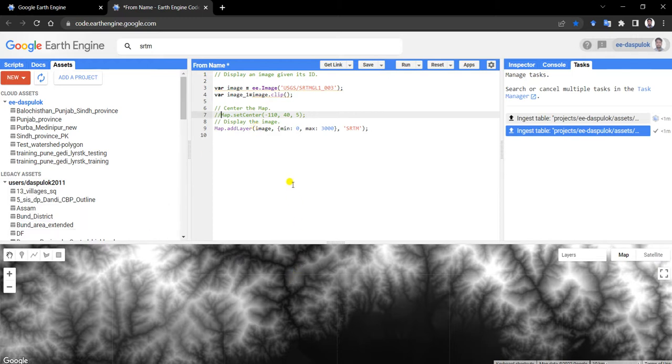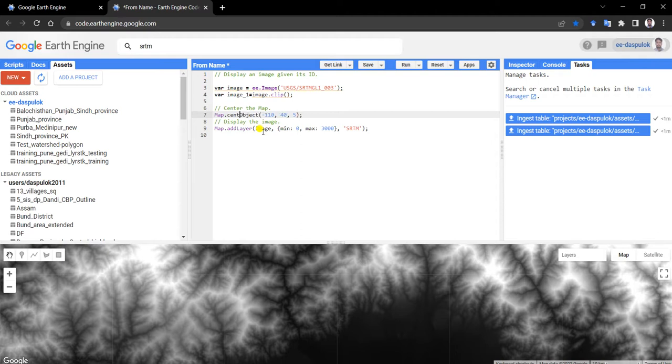Or if you know your study area boundary, you can use that. For that, what you have to do is change this to center object. It is not taking. You can see the color is still black, so that means it is not recognizing this.